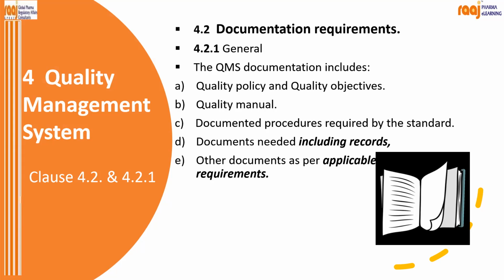You have to maintain your quality policy, and make your quality objectives, qualitative and quantitative. They must be measurable. Always the quality objective has to be measurable. Each department has to make its quality objective, mapped with all the processes, where you define the procedures that will be followed and what will be achieved, and you have to show it. Suppose the acceptance criteria for the marketing department is 100% sale of the product.